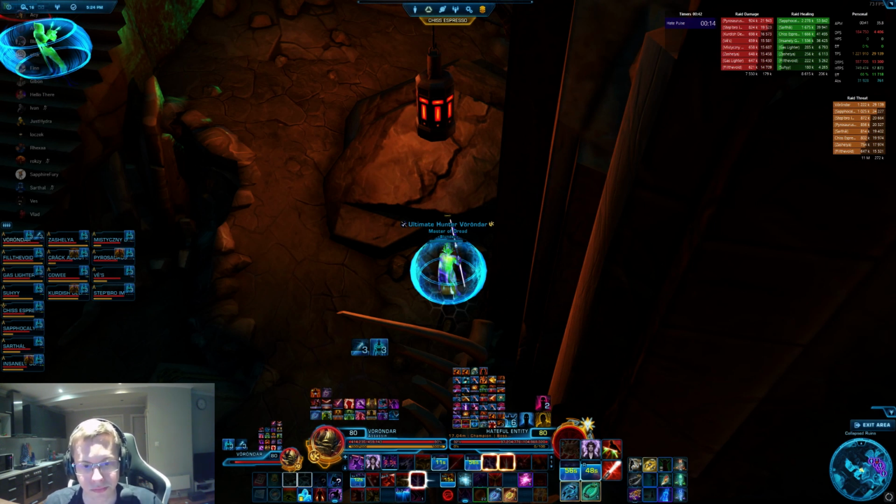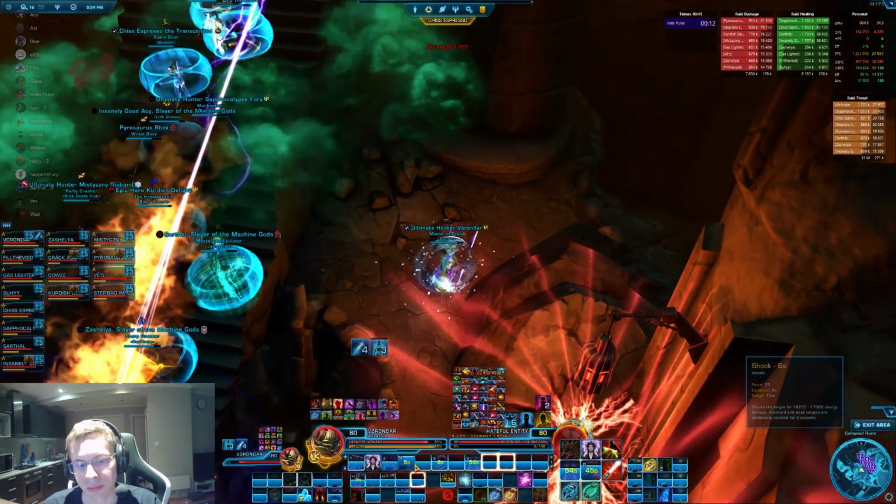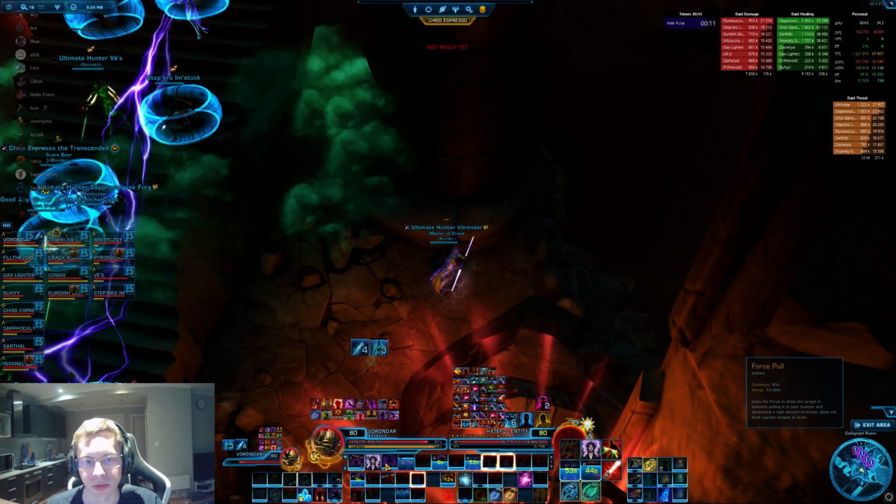So here I taunt, the boss starts going downstairs because I'm far, and I place my puddle here. Here some Marauder should pop a predation so that people run fast through this puddle and don't get too much damage from it. As my force pull comes off cooldown, I'm trying to use it, but here the boss managed to line of sight me.